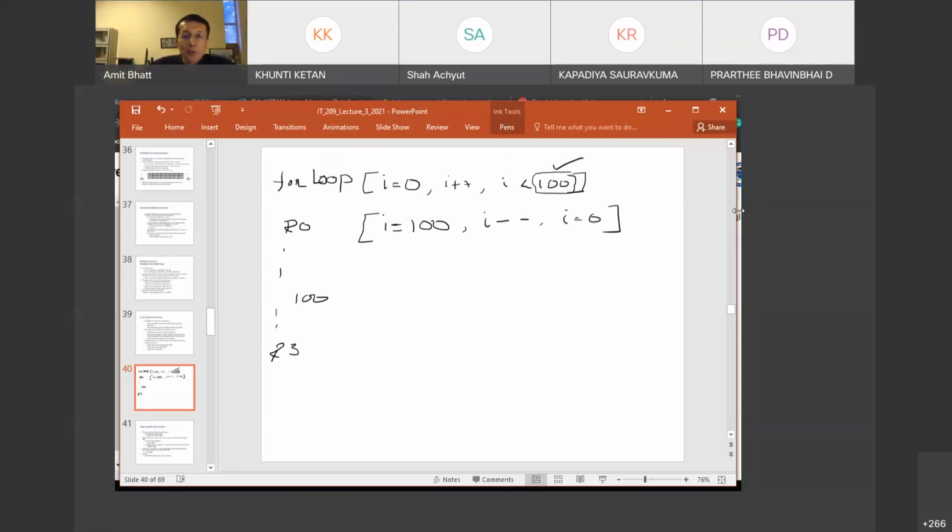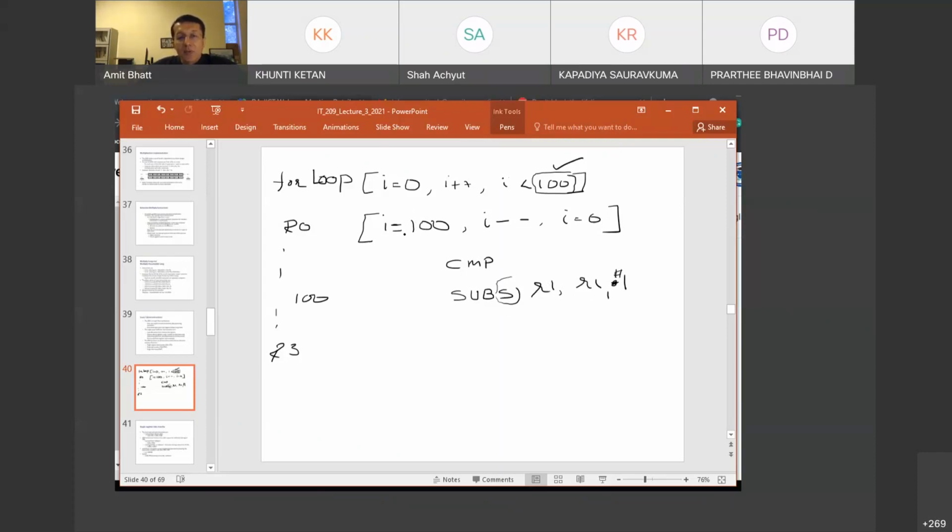Instead of that, if you do the other way around, you saw that compare instruction, or you saw this sub instruction with an S suffix. Suppose you are storing this in R1, the counter initialized with 100, then you say R1 minus 1, or something like this. So you keep on subtracting 1 from R1 and putting it back into R1. Because of this S flag, as soon as R1 becomes 0, the flag will go up and you will stop executing your program.